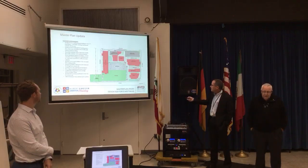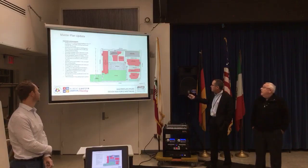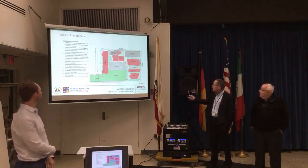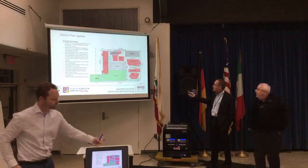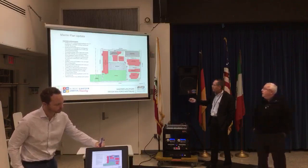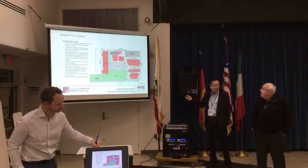Because of the orientation of these buildings, the sun starts here and makes its way around in this direction and comes here. So you are going to have some shade from the kindergarten building, especially in this learning court right here. Are they all two-story buildings? No, the kinder is not going to be. This is going to be a higher space. This one's going to be two stories, so this learning courtyard here is going to be pretty well shaded most of the day until the sun makes its way around, but that's usually towards the end of the day after school.